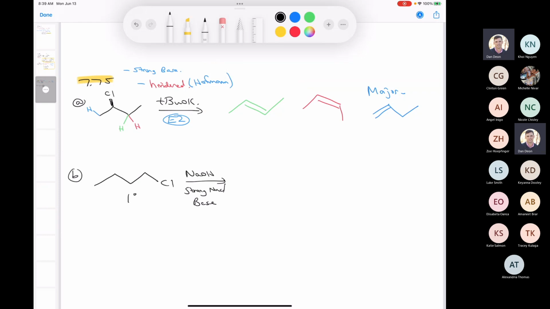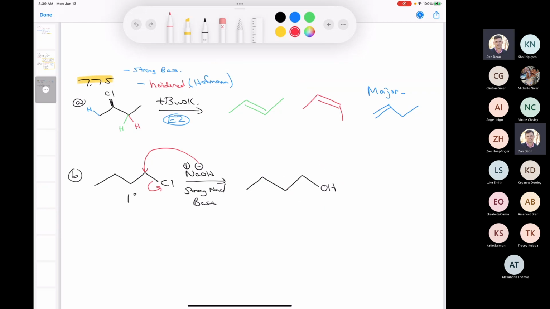Again, where did I get that? I looked at the table in our slides, and it's also present in our textbook, and it tells you that SN2 is going to predominate. So the hydroxide is just going to displace the chloride, right? We get our nucleophilic attack, loss of leaving group, and we end up with this alcohol.